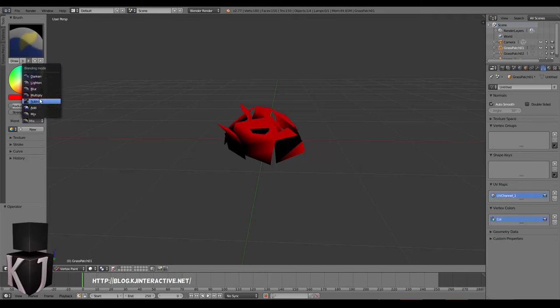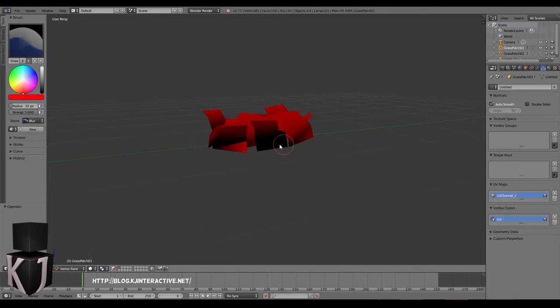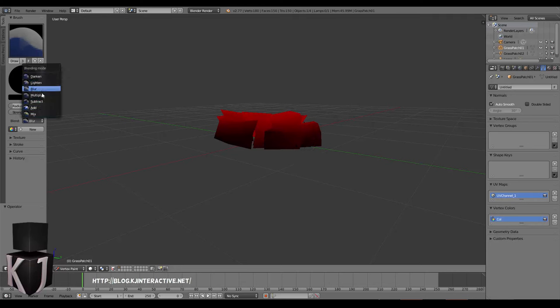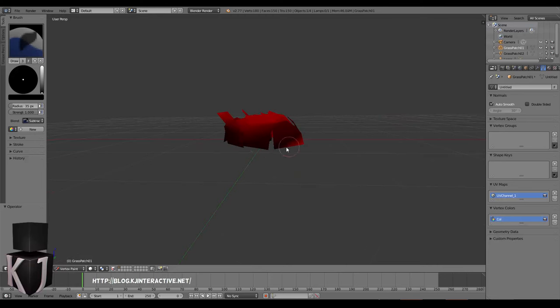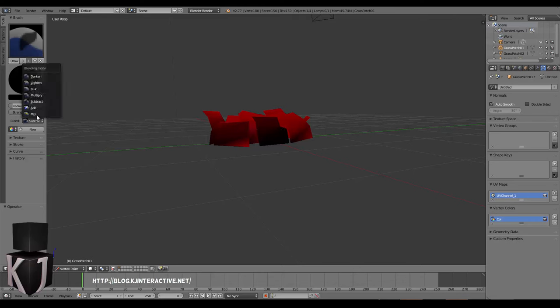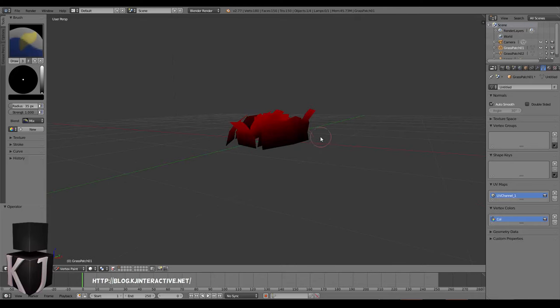Next up, I'm just going to switch my blend mode to blur and give this a nice smooth gradient everywhere. You might not want to have the exact same red everywhere, or you may want to. That's up to you, I guess. Once you're satisfied, just go over everything with the black brush, not blur or anything else. Maybe subtract, then you can't add at all. So just go around, make sure there's no red in the bottom here. I think mix might be the best one. Yeah, and just like that, go over it once more.